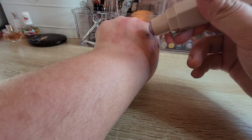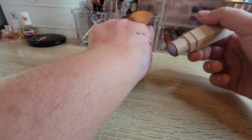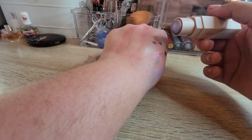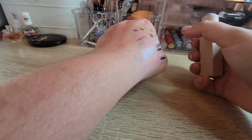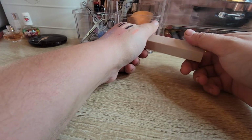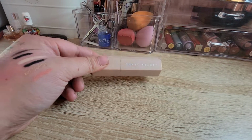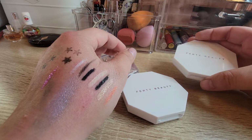First I applied it, and it was just hard to spread. I was on my foundation and everything, and I hadn't set it down with powder. Then I tried to put it on my brush and apply it, and honestly, it didn't work out. In some ways, it'd almost be better as an eyeshadow or something. But I only used it once, so I want to try it out again. It really didn't work out, so I may declutter this in the future, but for the moment, I guess I'll keep it. And then I have these other Fenty highlighters.